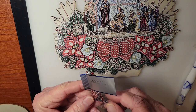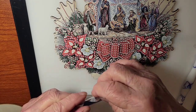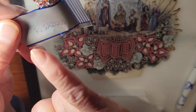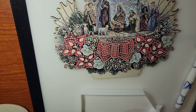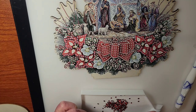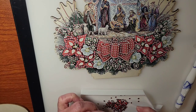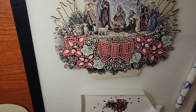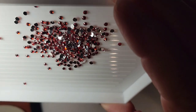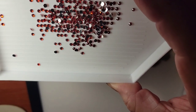So the first one is color one. And they do have the one on here. Whoops. I guess I should do it right side up. Show you here. One there. So on all the ones down here, you'll put one of these drills. Got one that does not want to come out, being stubborn. Always one, huh? There we go. Okay, let me show you the drills. Look at those. Those are so sparkly.